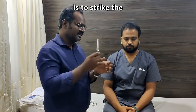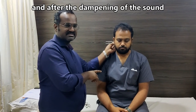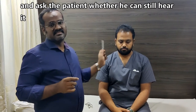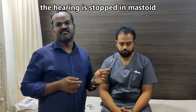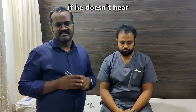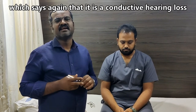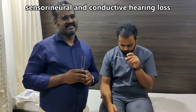Now, the other method of doing it, the more traditional method, is to strike the tuning fork, vibrate it and keep it on the mastoid. And after the dampening of the sound, you keep it in front of the ear and ask the patient whether he can still hear it. A normal patient will still hear even after the sound has stopped at the mastoid. If he doesn't hear, then his bone conduction is better than air conduction, which again may say that it is a conductive hearing loss.